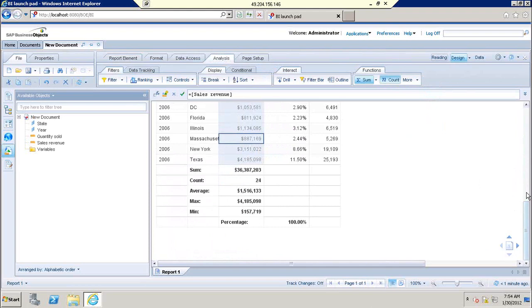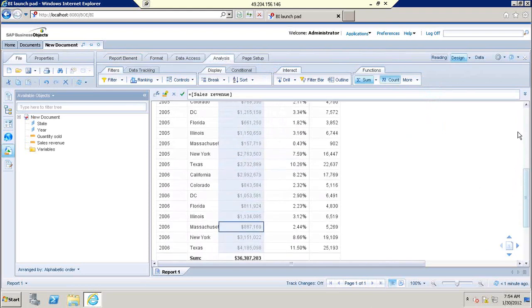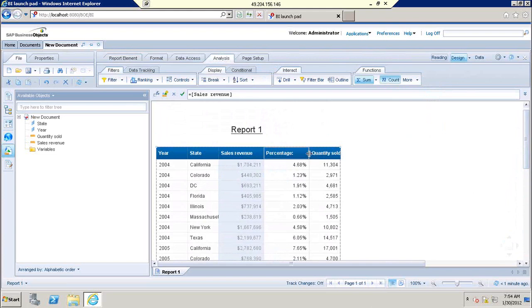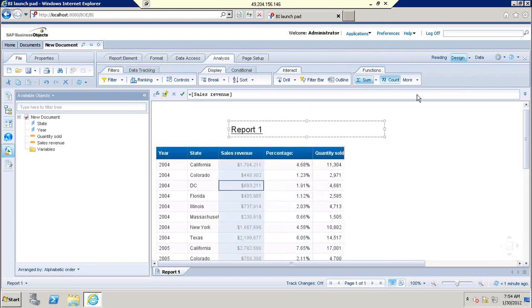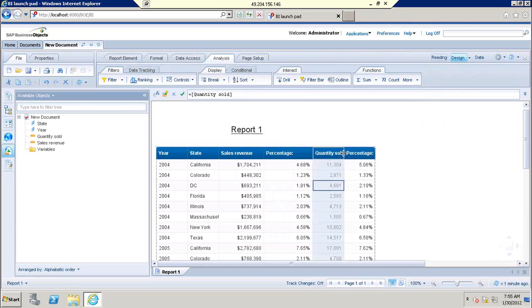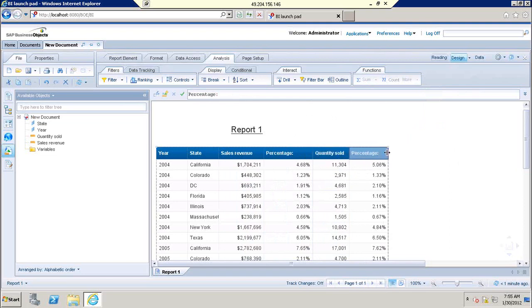So when you create the percentage, the sales revenue will display percentage-wise. We need not create a separate calculation column. When you click on this column and click on the percentage, it will display the percentage-wise quantity sold information, which state and which year has the highest percentage of sales revenue or quantity sold. That information you can calculate directly here. You need not create a variable separately. Okay. So guys, that's it for today.